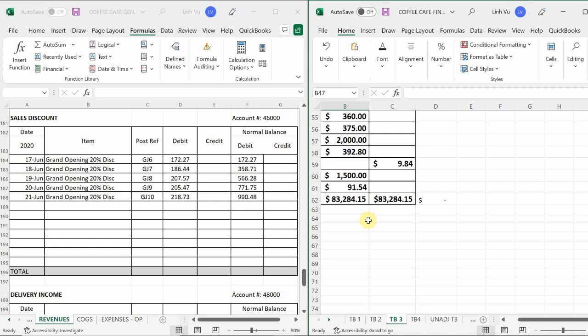Okay, so remember, if you do end up getting a discrepancy, the rule of thumb is first double check: are all your numbers matching from your ledger to your trial balance? Because usually, when transferring information, you maybe did this too quickly or accidentally fat fingered a number. There you go. That's the first thing you've got to do.